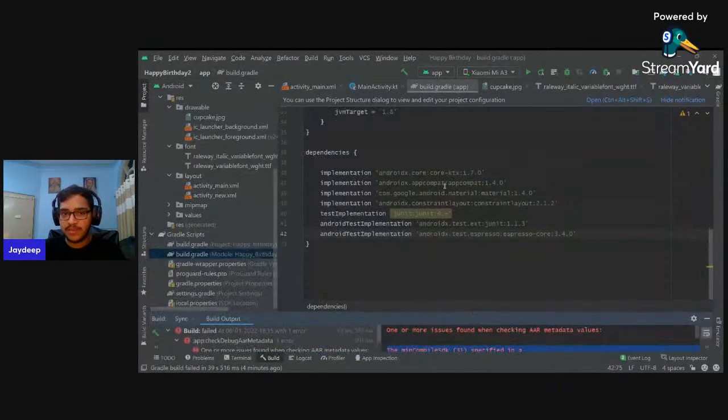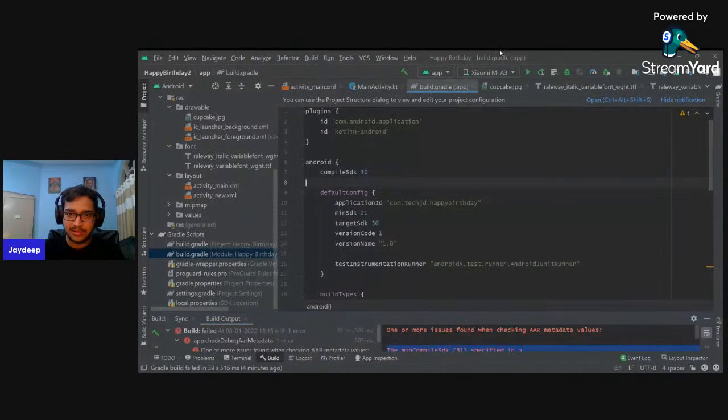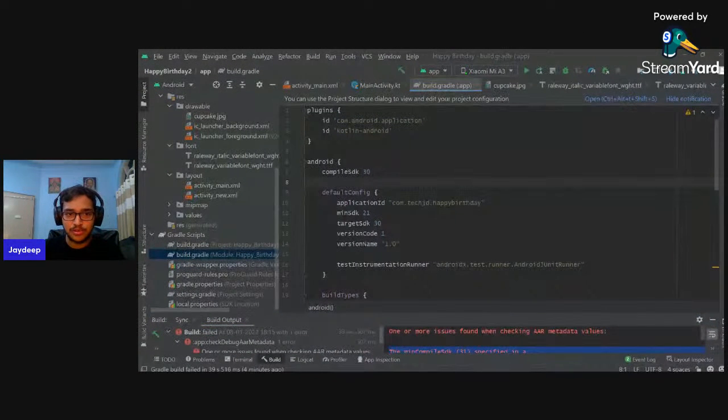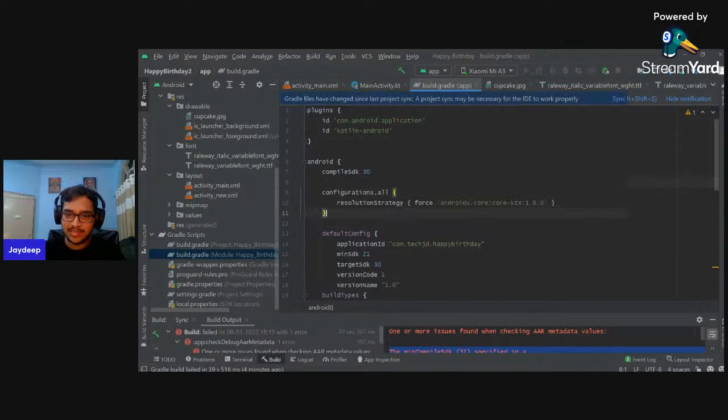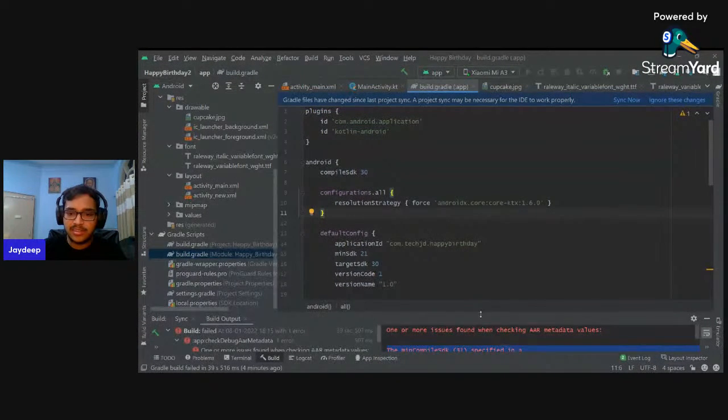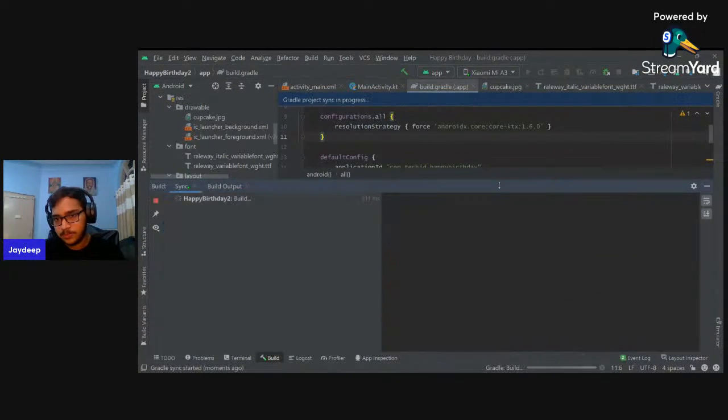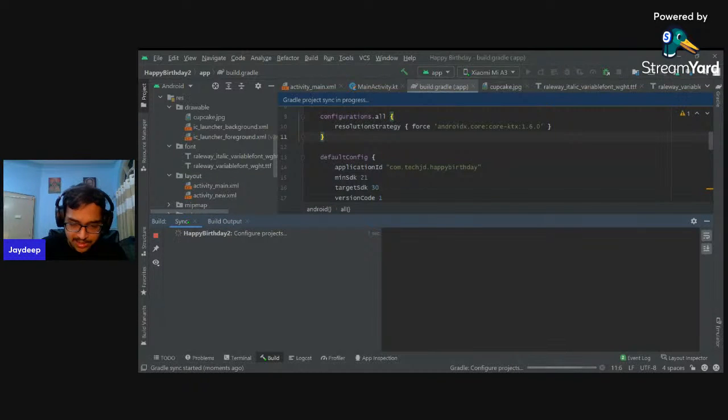Because if in the future someone asks you what that is, you will get into some trouble answering those questions. So just paste this configurations.all line, which we saw inside Stack Overflow, and then sync the project. And let's try to build this again.